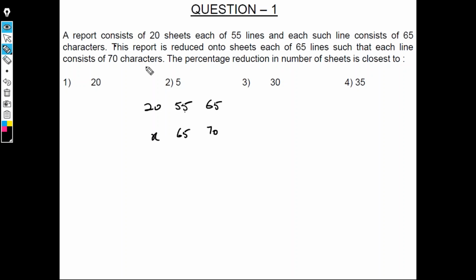So can I say that the number of characters in either of the cases are same? So to calculate the number of characters, I just need to multiply the three values and I have to solve it for the value of x. So this 65 got cancelled out, this 0 got cancelled out. So x comes out to be 2 into 55, which is 110 divided by 7. Is it clear, everyone? Guys, is this part clear?